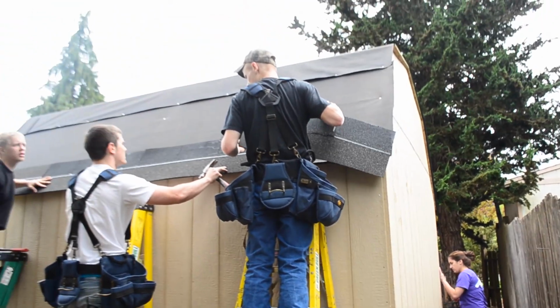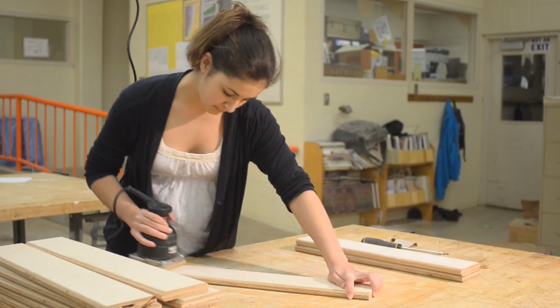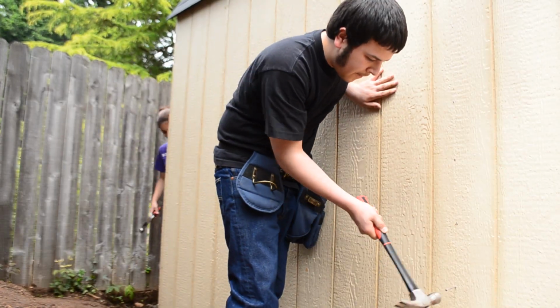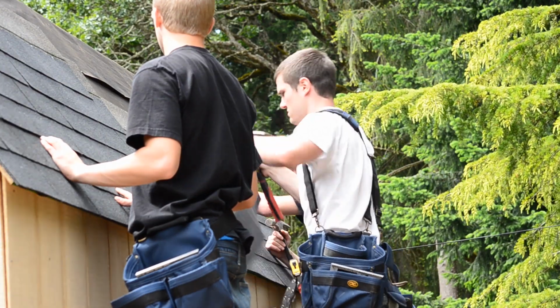I had fun building my own projects and making tables, and I made my own bookshelf once I was finished with all the projects in Woodlawn, so I was ahead of everyone. I took the program because I've always enjoyed building stuff. This class would help me get a job. It teaches you to show up on time and also to get along with people. And of course, sometimes it's hard, but you get there. Oh, you get to use power saws.